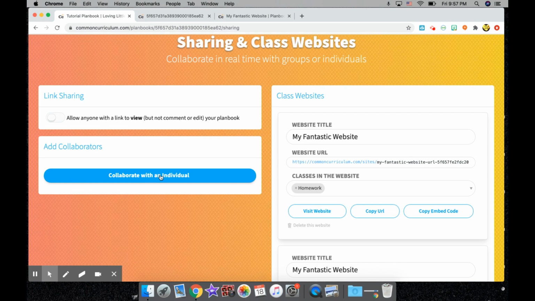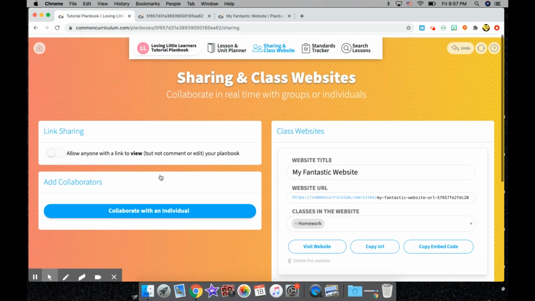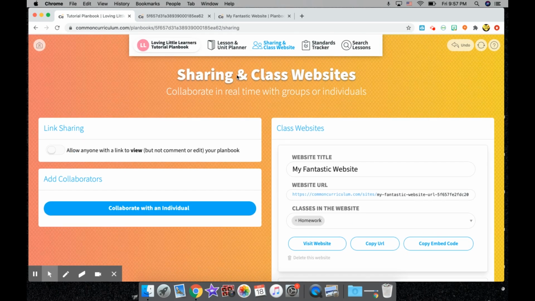And you can also do the same where you can see theirs. I know Common Curriculum has a school version where your administration can set up grade level plan books with templates, and you can group your staff by grade. So that's a really cool feature.